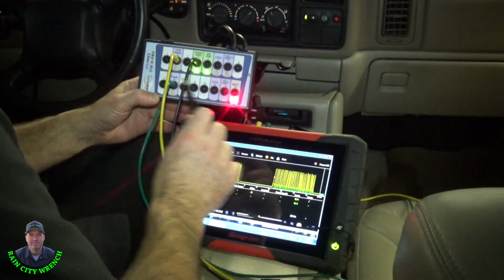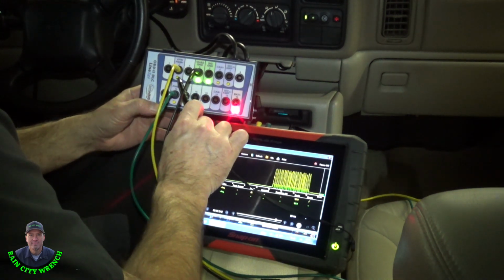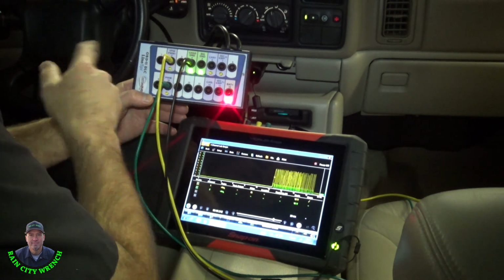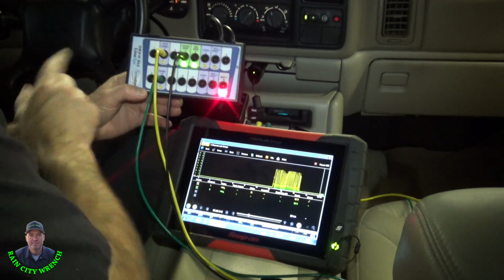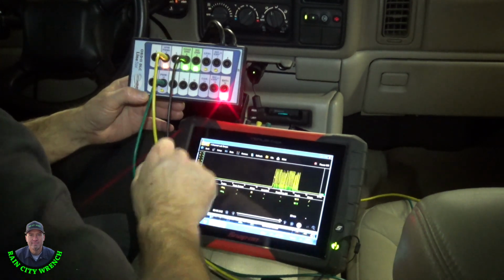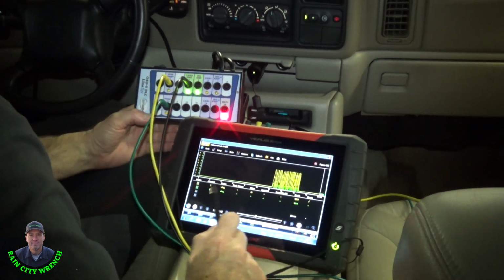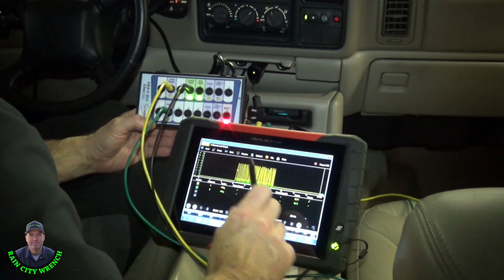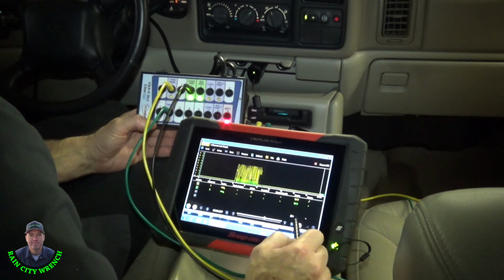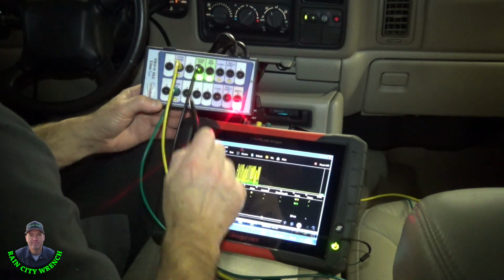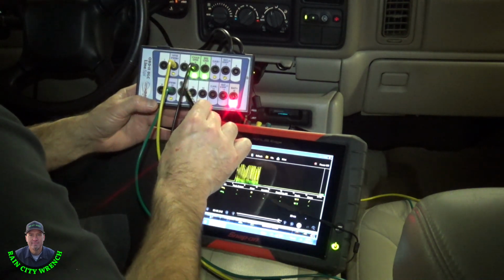So you can see the lights blinking here on pin 2. That's the communication network. That's the modules talking on that line, and that's what I'm on. That's yellow channel 1. What we'll do is expand this a little bit. We're in 20 milliseconds. Channel 2 is down here on this negative.